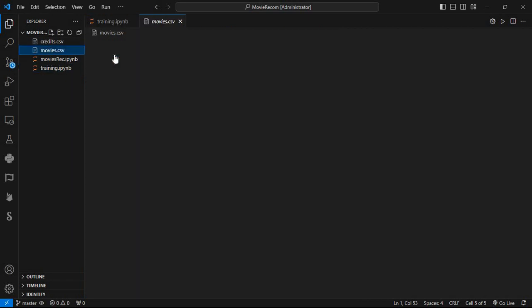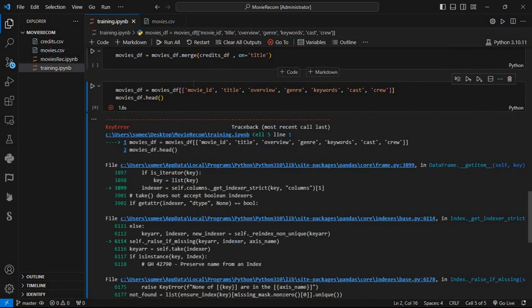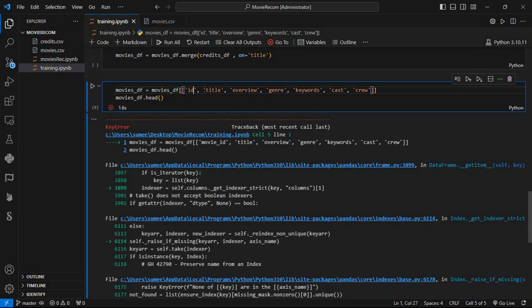Let me check. ID is there, keywords is there. Okay, so here we are going to use ID. Sorry. There's a title here, but instead of title, we are going to use original title.